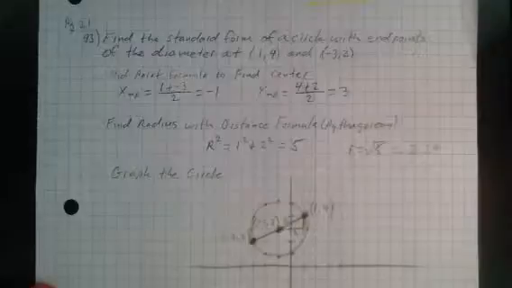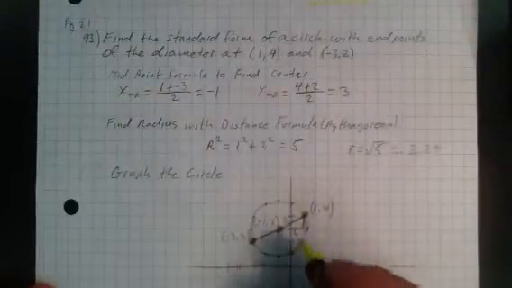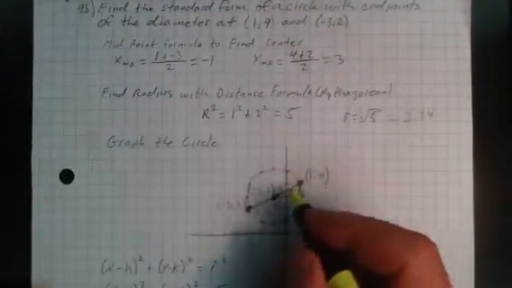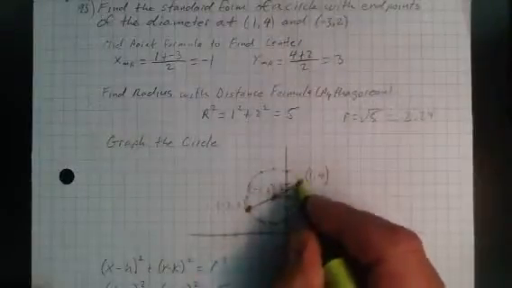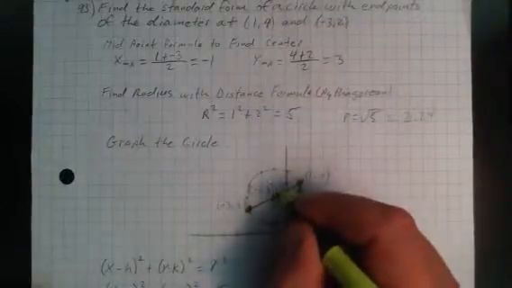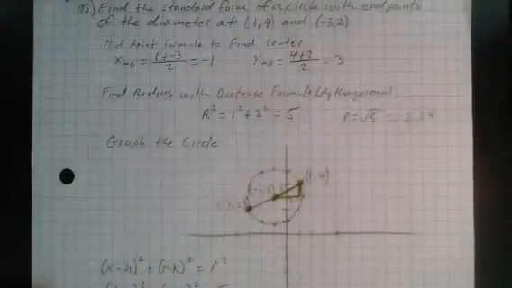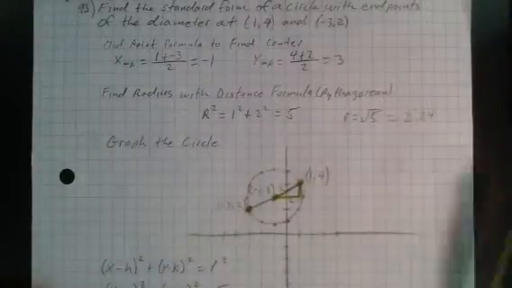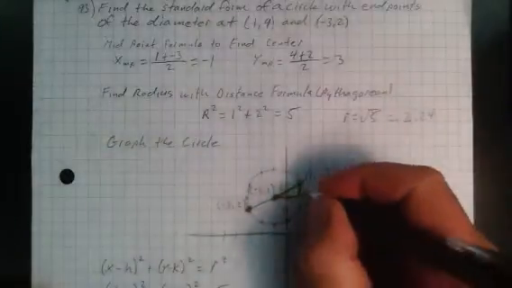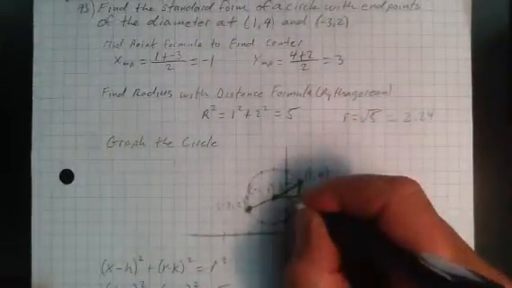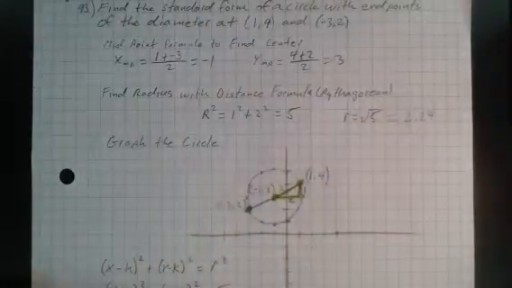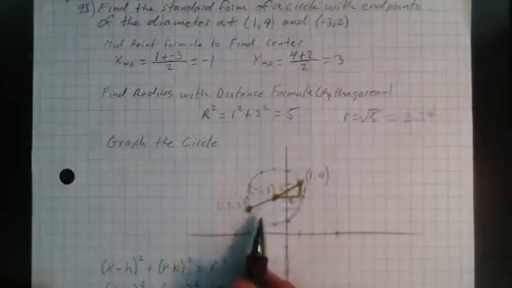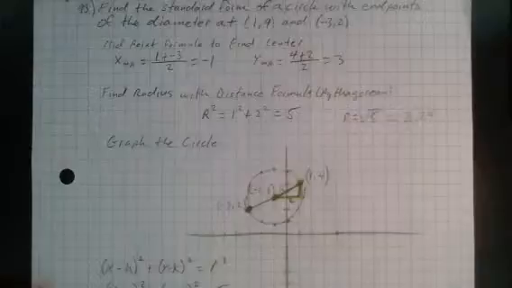What's the last thing I need to do? I need to find the radius. Probably the easiest thing to do to find the radius is you can use your distance formula, which I don't particularly teach, because the distance formula is simply Pythagorean. If you just absolutely insist on using the distance formula between these 2 points, go ahead, have at it. It's a lot more laborious.